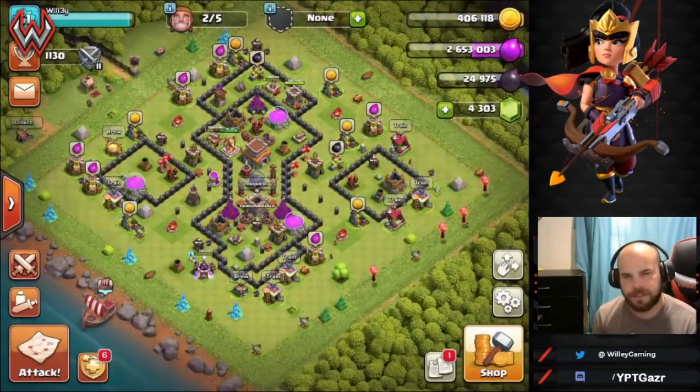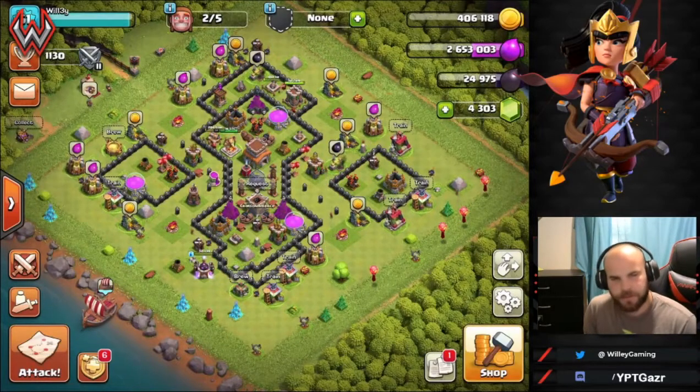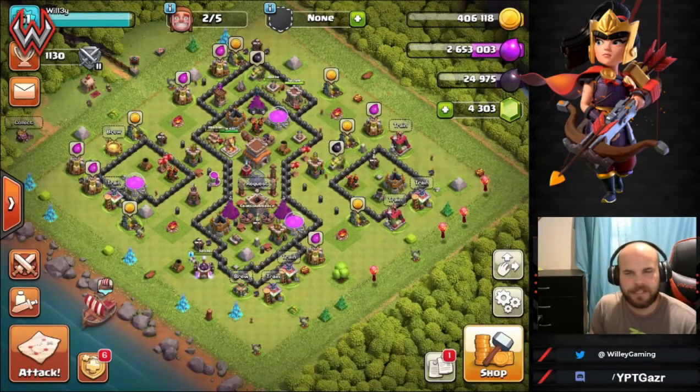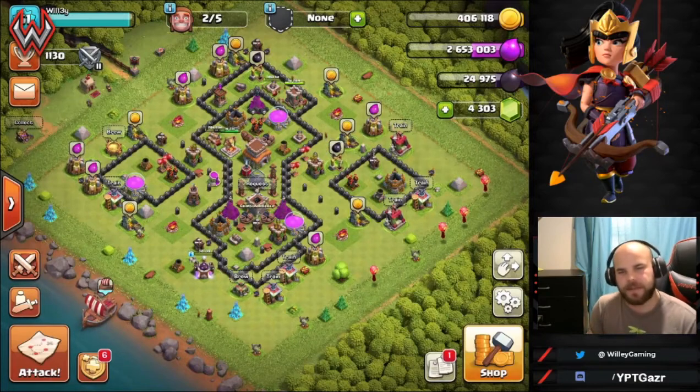With the Hog Rider video the other day, and then this video, those are the 2 best strategies you should work on at Town Hall 8. You can also use rage spells with dragons. That'll work fine if that's your preference. The Zapquake just happens to be my preference.